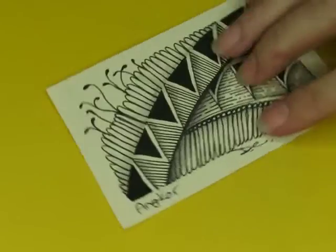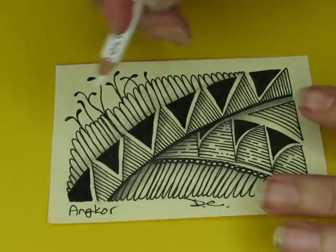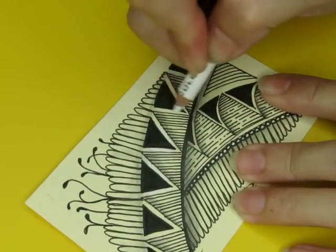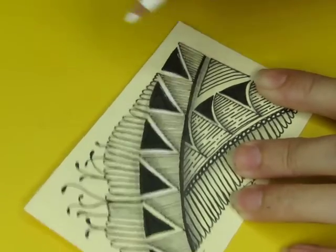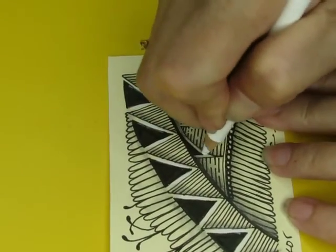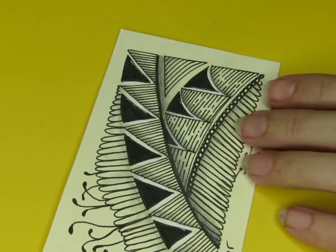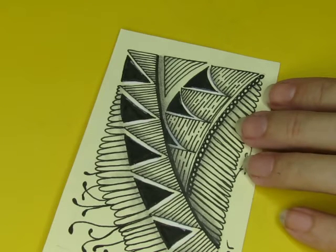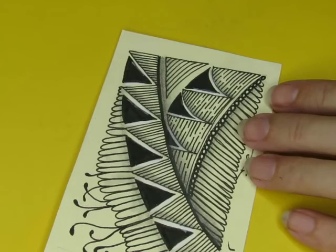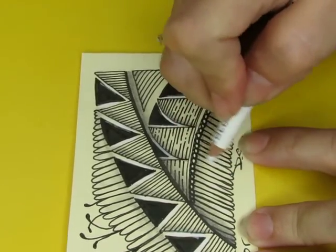Oh, look how pretty that is. It came out really nice. Yeah, I'm just talking and not paying attention and look what happens. I think I want to put a little bit of the extra white just here. Maybe here. Somebody told me I missed something. This one? Oh, I did. Huh. Well, I missed something filling in on that particular one. The Amy Diamonds. I missed a couple of white spots. Oh, well.